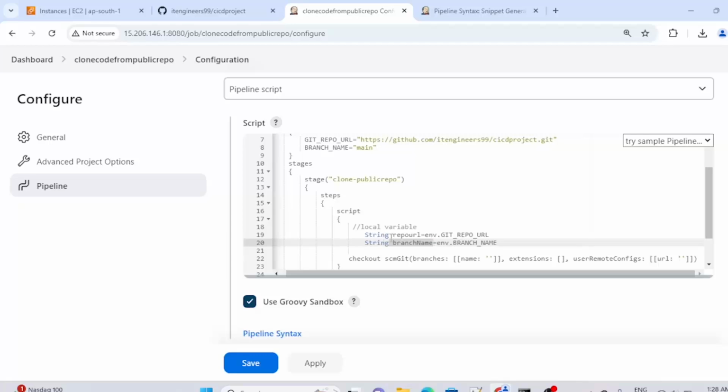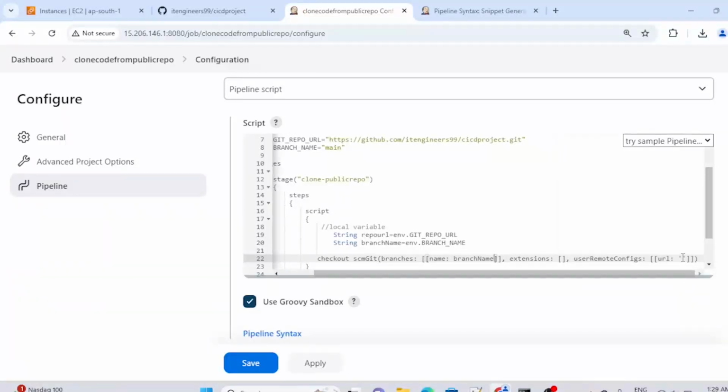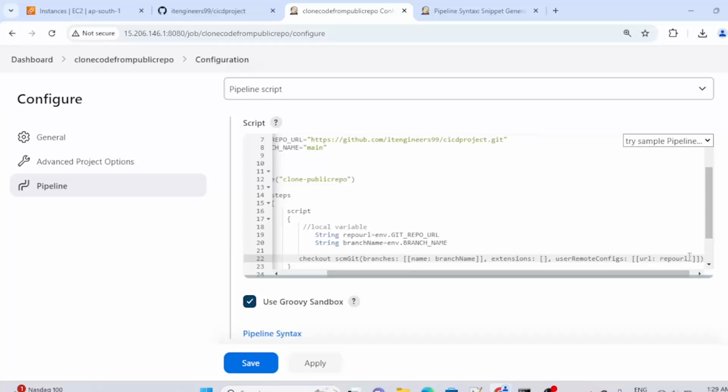Right now I'm applying the normal String. String is different and GString is different. String, in the sense, is very simple: we store some characters, and such characters we are going to replace. For example, here the name is what? Directly I'm using branchName. And in the URL you need to define repoURL. Even try to remove these single quotes, guys. You can simply replace it with the variable.